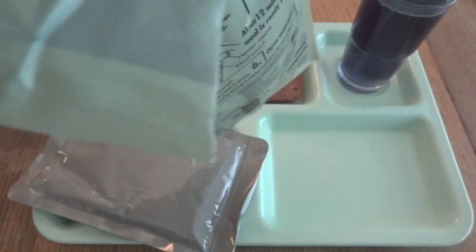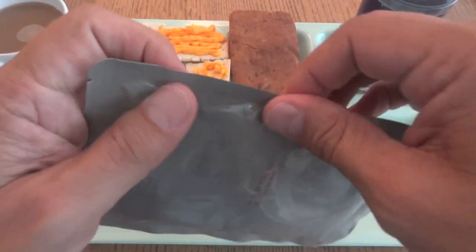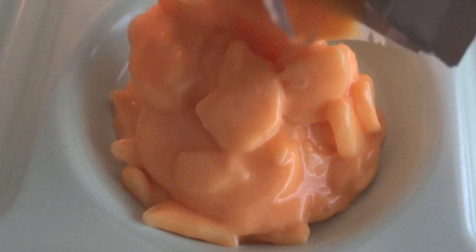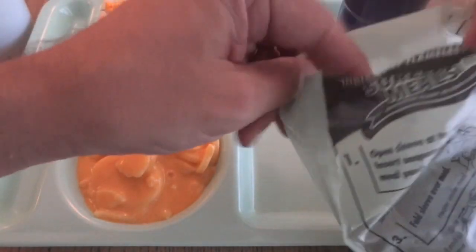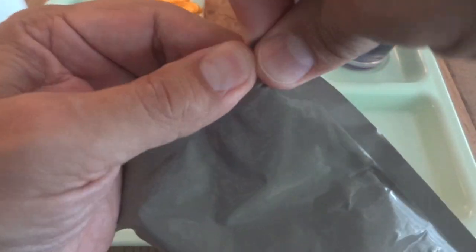potatoes and our spaghetti, which are very hot. Impressively hot.